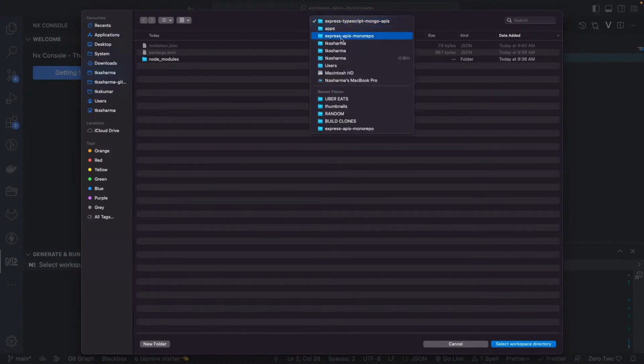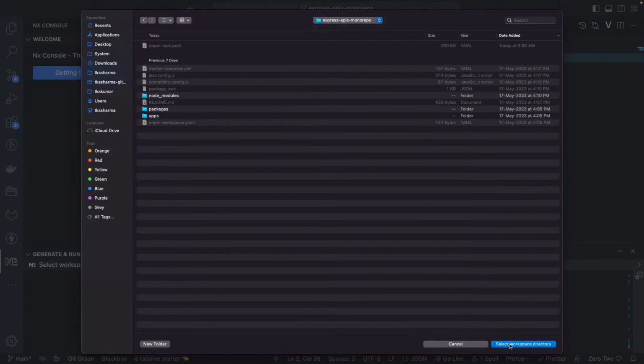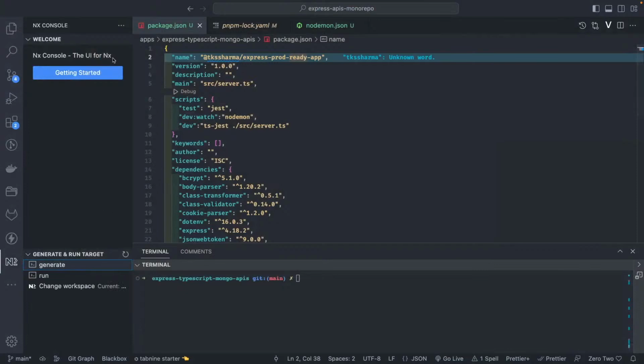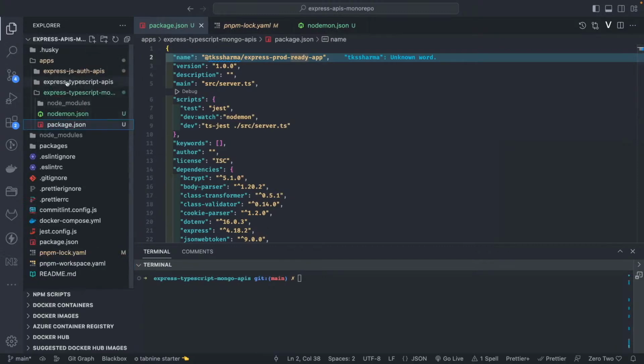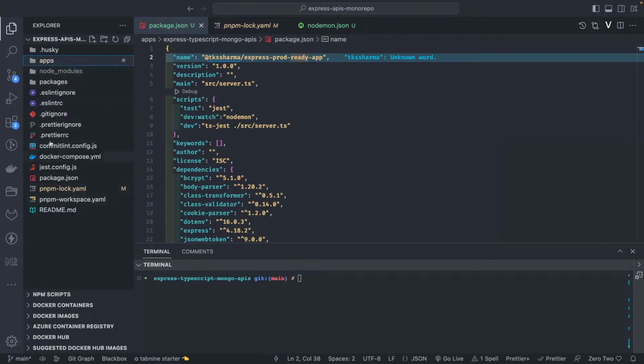I don't know why. So this is my workspace, and this will start coming, maybe because NX console had some bug. It didn't detect the NX stuff in the first go, or I think there is something missing. nx.json is missing, which we didn't add. That's why. So NX console is just for, we are using it as a monorepo tool.